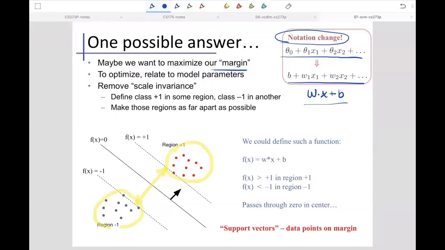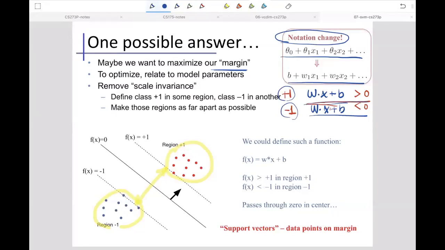In the models previously, we said we're going to calculate this linear response here, and depending on whether it is greater than 0 or less than 0, we classify and label it to be 1 or 0. Within SVM, we're going to use a +1 label if this is positive, and a -1 label if this is negative. That's another notational change we're going to use for the SVM models. So if this is less than 0, we say it's labeled -1. If this is greater than 0, it's labeled +1.